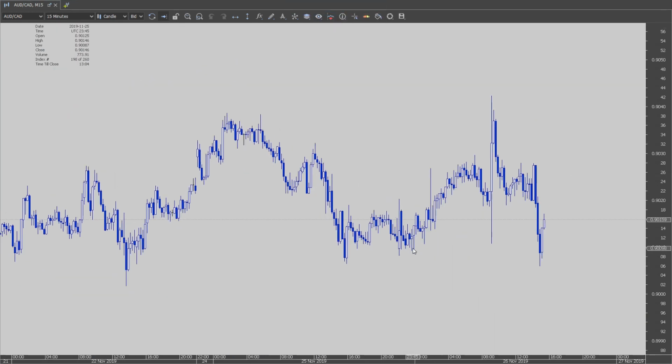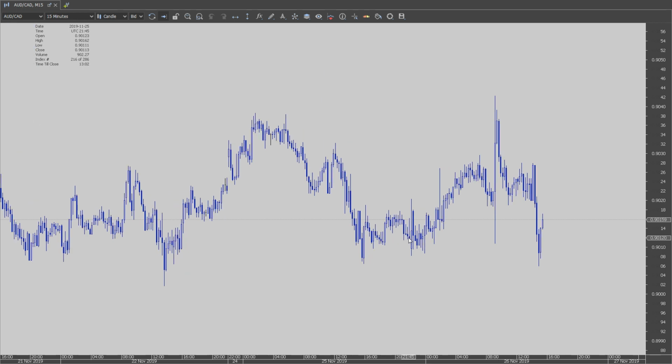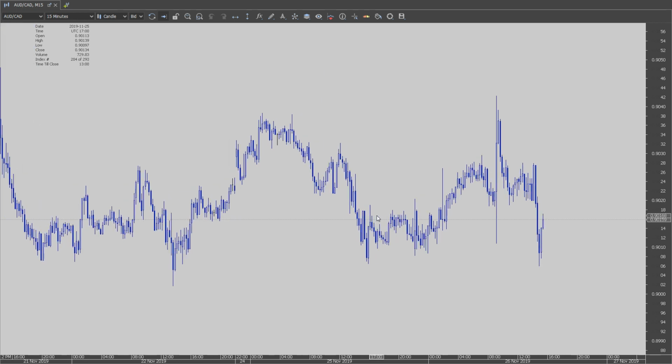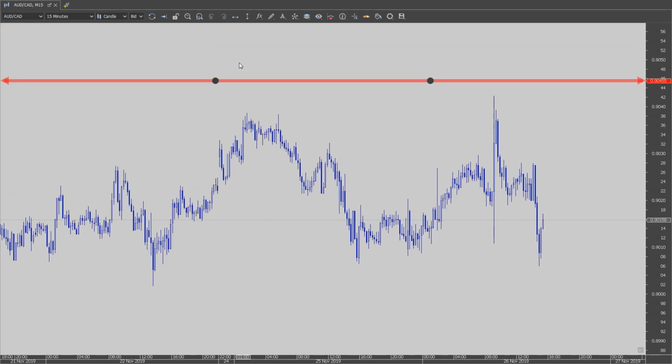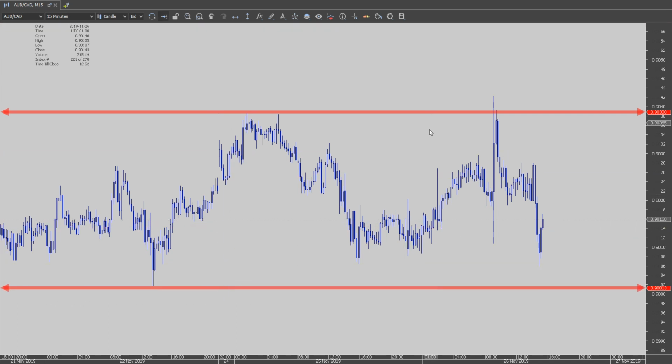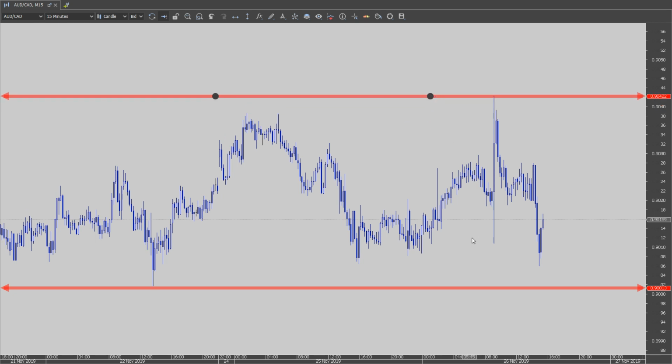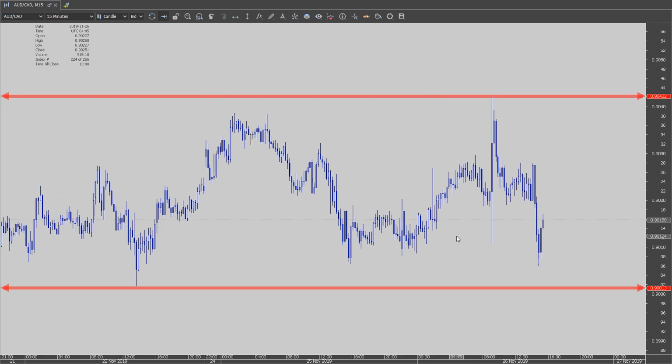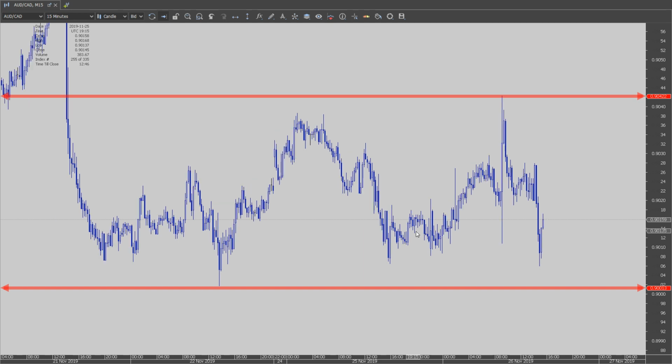15-minute chart, minimum 8 candles, right? So I can put one up in here, I can put one down in here, but still up in here, right? Maybe not the perfect one, but okay, still sideways, right? It's still inside those two bands.